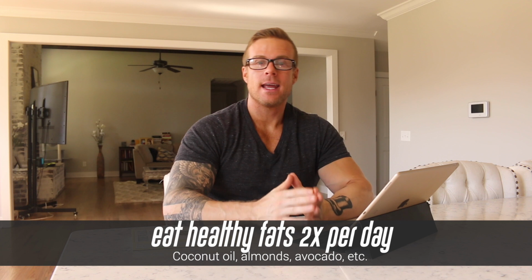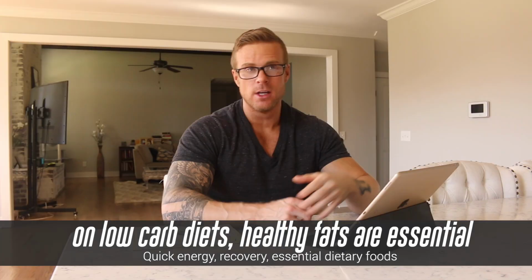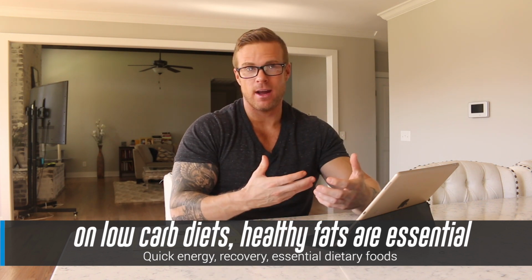And the second part of that tip is to make sure that you're balancing your healthy fats. This means at least twice a day you're going to take in healthy fats. My go-to is always going to be coconut oil. I also recommend almonds for on the go. This is super easy to eat and more convenient to have in your car. You can carry it around with you. But if you do not get your healthy fats in, you're going to have imbalance in your big macros. It's going to throw your whole system off and it will give you headaches. So what a lot of people do on a crash diet is they pull all their carbs, but they don't have any fats as energy, and that's why they fail. So make sure that you're balancing those proteins and those healthy fats.